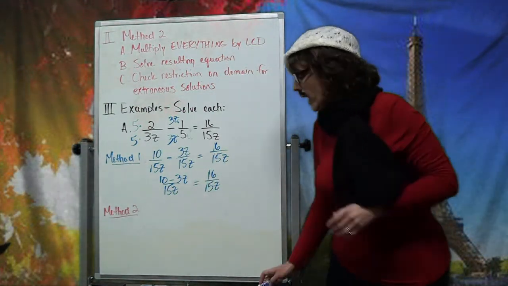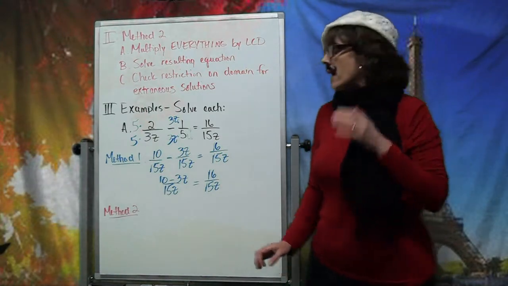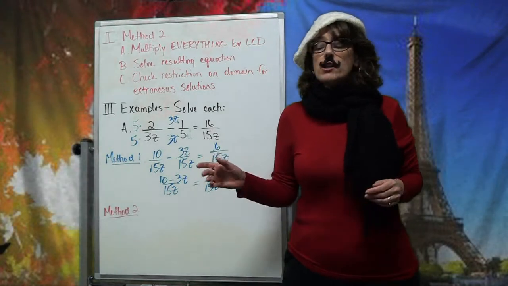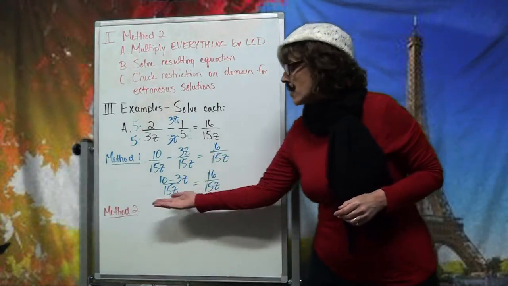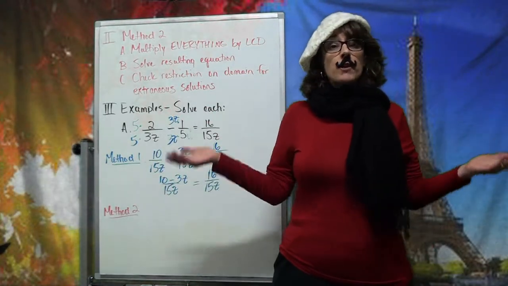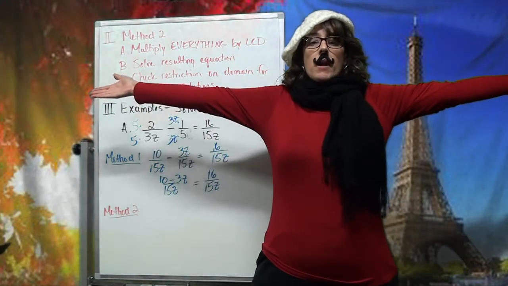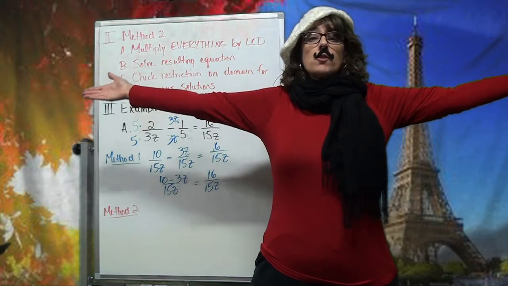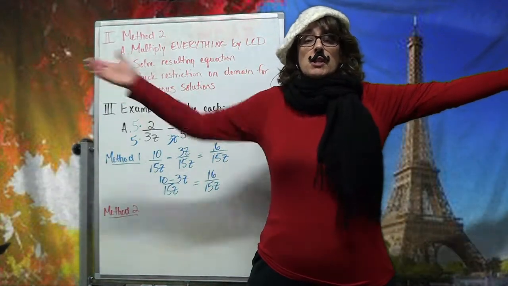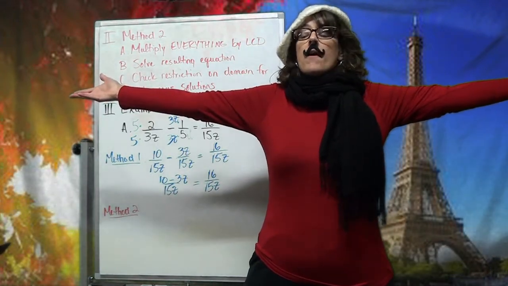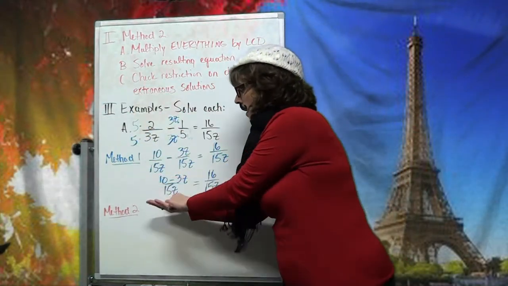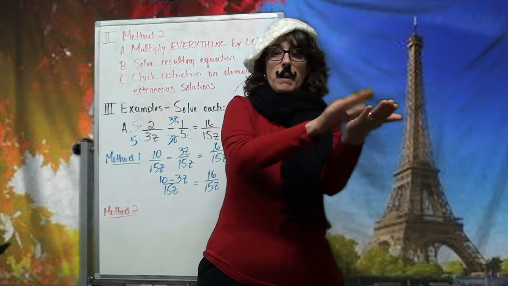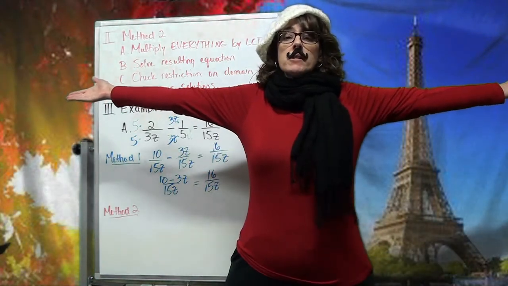Now at this point what happens is I say, okay, I've got two equivalent fractions here, and if the fractions are equivalent, that's what this equal sign means. So think of the equal sign, think of your equation as a pan balance. We've talked about pan balance before. And so what happens here is if the pans are equal and that fulcrum in the middle says these two sides are balanced out, then this fraction is in this pan right here. And this fraction is in this pan right here. So it's all balanced out.